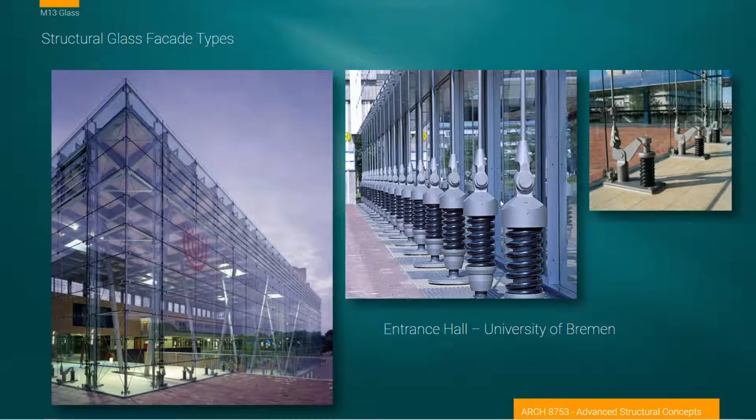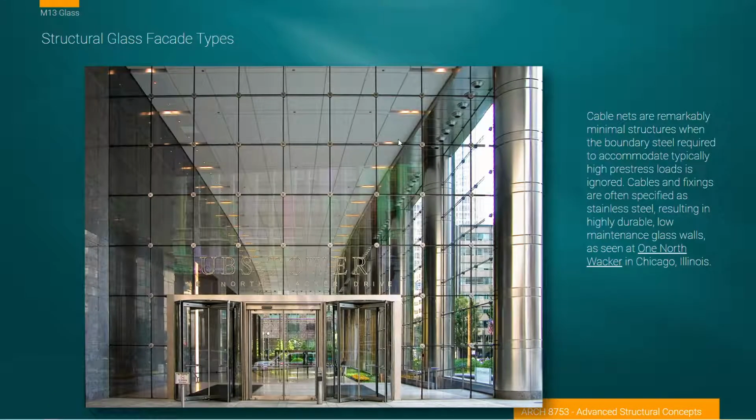And here's an external idea of that same manifestation of cable systems. And if you bury all of that, you can come up with systems that look like this, where you're just seeing large panels of glass with what appears to be nothing to structurally support them or keep them in place. That's because these cables are running within the mullion grid, going from floor to ceiling and from structure to structure.